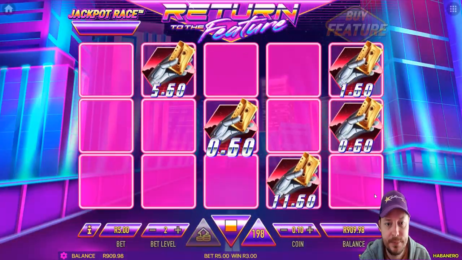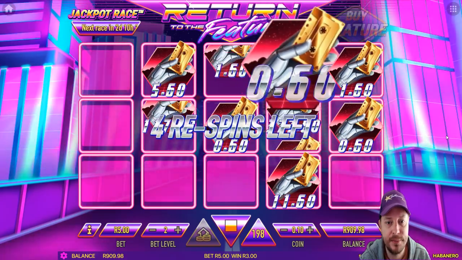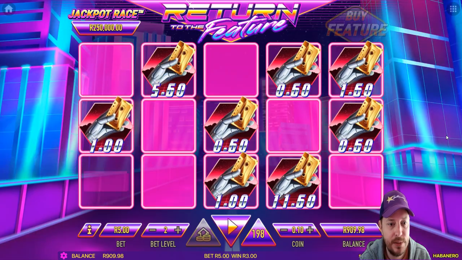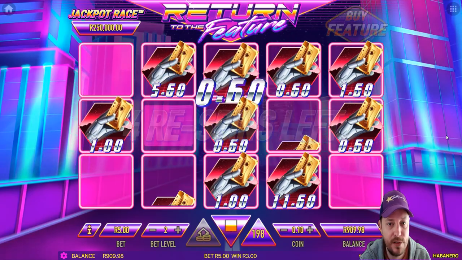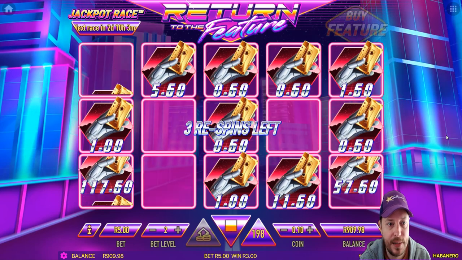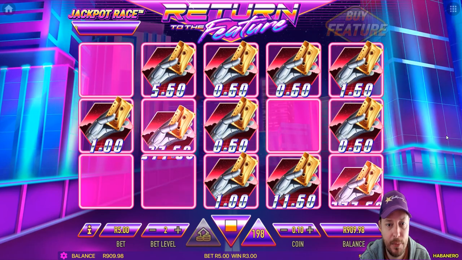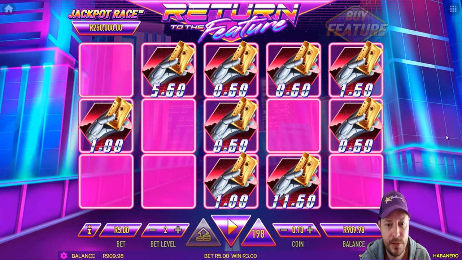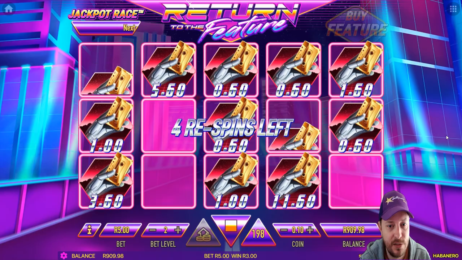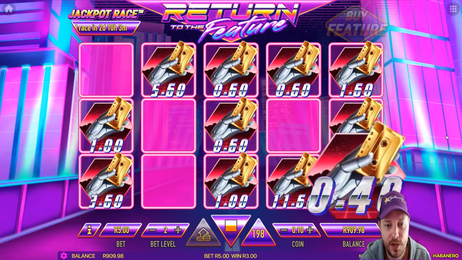Okay, there's one. I need a big number in here, though. Come on. Not the 60 cents. Not, oh, 1 rand. Okay, I'll be filling them up, but ooh, I see there's a big number around there somewhere. Come on. Come on. No. Okay. Gets reset. Don't do us dirty, game.